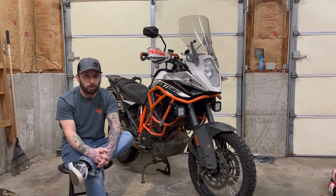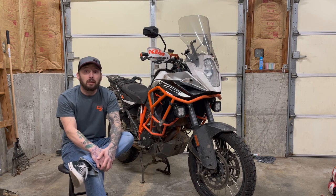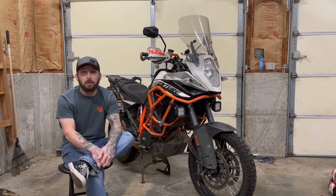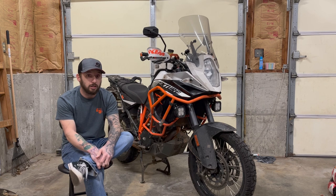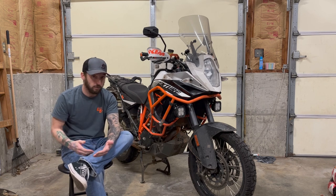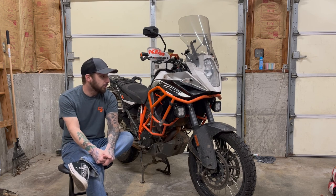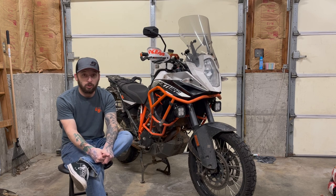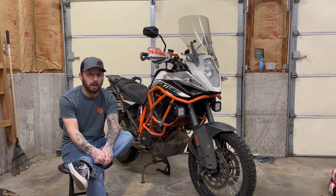Cody and Alex have both ridden it, and they'll agree it's probably one of the most fun bikes they've ever ridden, just for the sheer power. That's not to say that a BMW 1200 or Africa Twin and stuff like that is not a fun bike. They are. It just doesn't give you the instant oomph and the instant hit of power that this bike does. It's absolutely insane. Anybody who has not had the chance to ride one needs to ride one. If you're ever out with us on a ride and you want to ride it, just ask. I'll be more than happy to let you ride the bike.